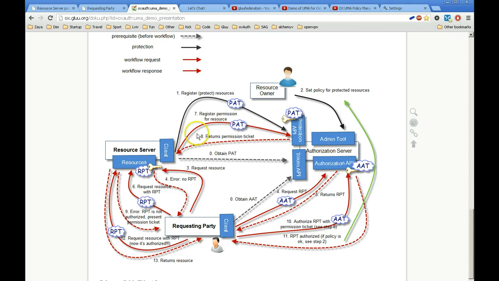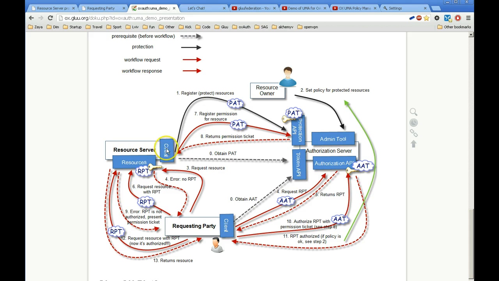It registers permissions for the resources, because the resource server knows exactly which scopes must be satisfied in order to satisfy this request. So it registers permissions, and in return the authorization server returns a permission ticket.